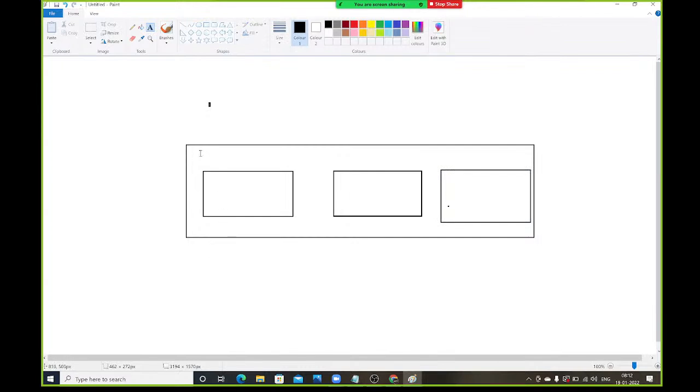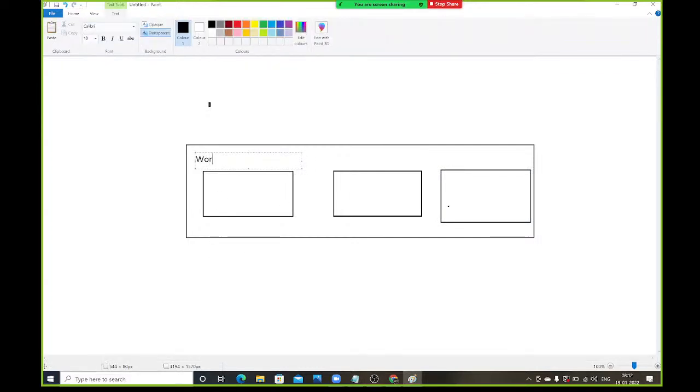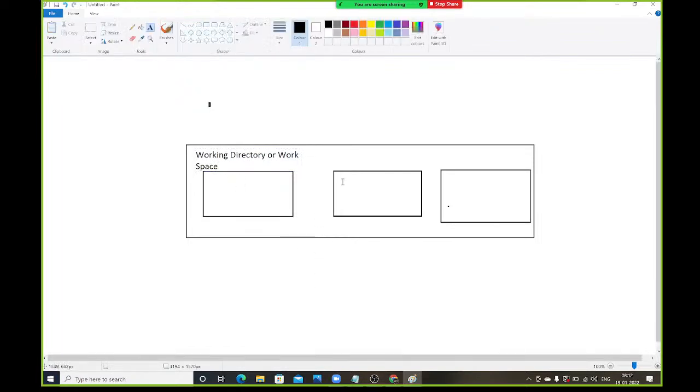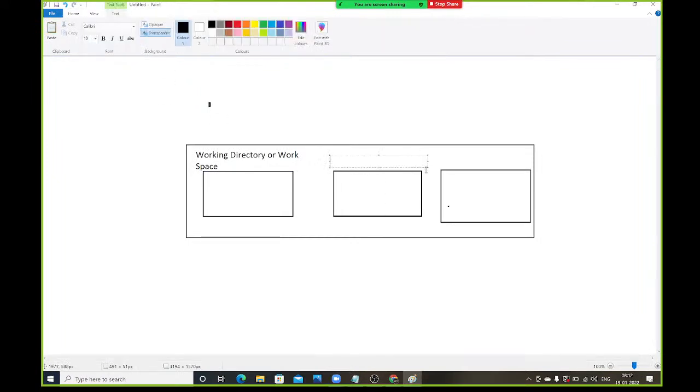The first one we call the working directory, or workspace. Some people call it workspace, some call it working directory; you can call it anything. The second one is the staging area.